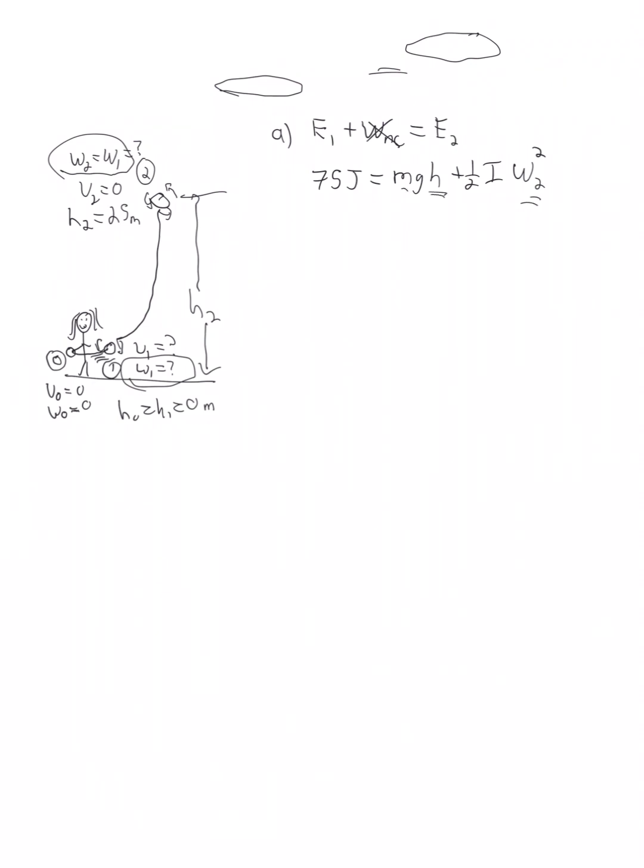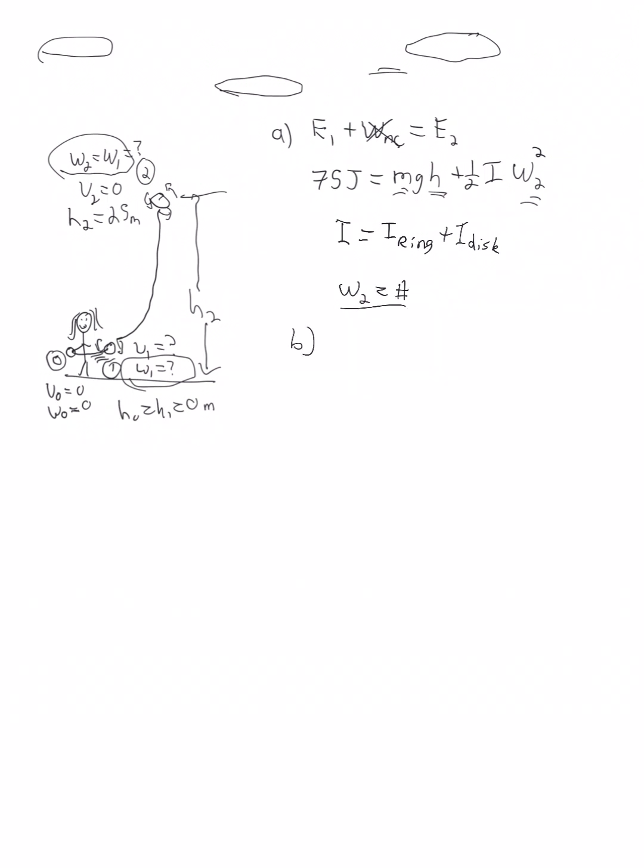You're given the height, you know the mass of the frisbee. So as long as you can figure out I, then you can get the overall total omega that you're looking for. Now your I value is the total I of the frisbee, so it's going to be a combination of I for the ring portion plus the I value for the disc portion. So you just need to make sure to find I for the ring, I for the disc, add them together, and then you should be able to find omega. So I'll leave that to you all to figure out.